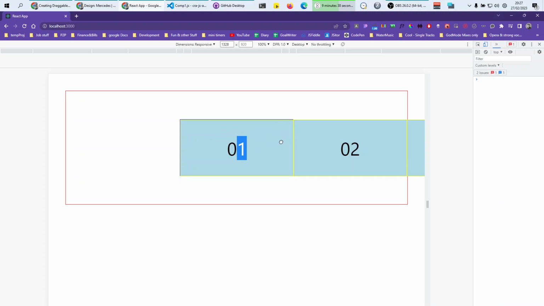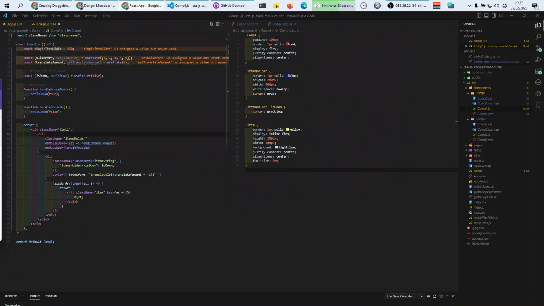You see? So right now I'm pushing my mouse, right now I'm releasing my mouse. So we're controlling whether we're entering the phase of movement. So now you see you have this problem of it highlighting text in the element. So the way to remove that is user select none.